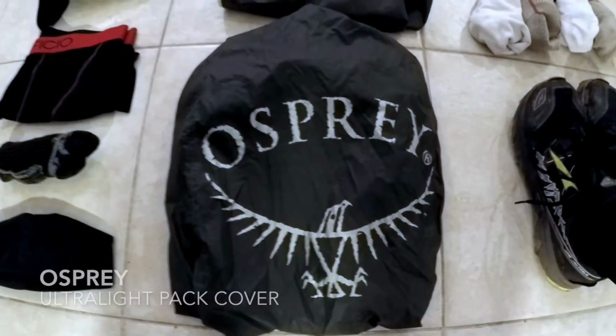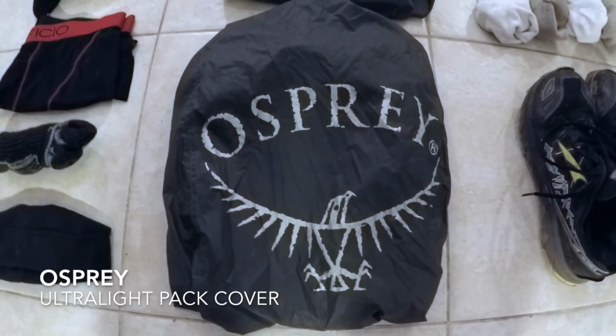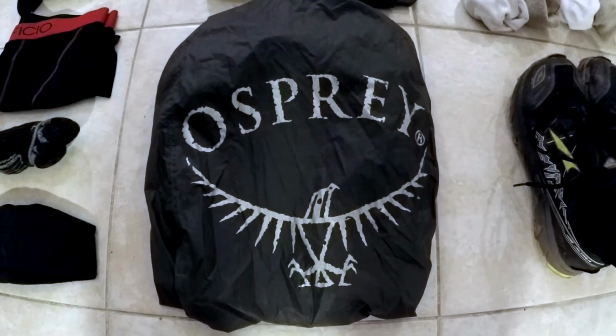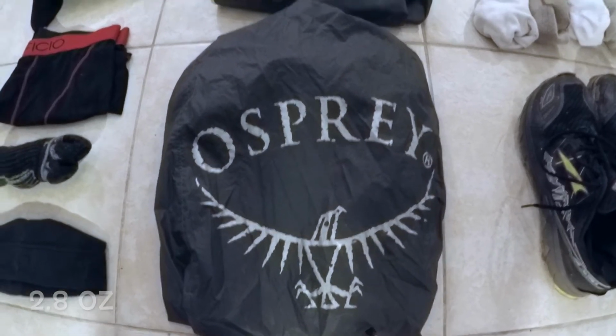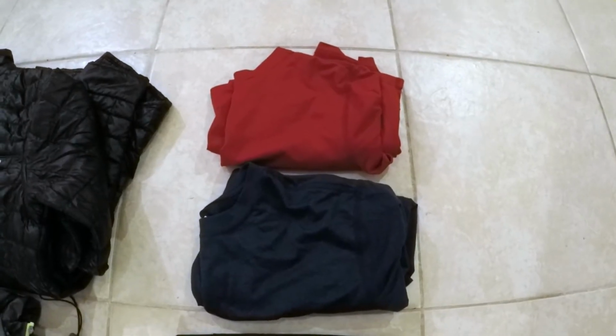And of course the Osprey pack cover. I gotta cover the backpack, I gotta keep everything nice and dry. So there's a couple ways to do that. I choose the pack cover, good old Osprey. So let's move on to what I'll be hiking with.